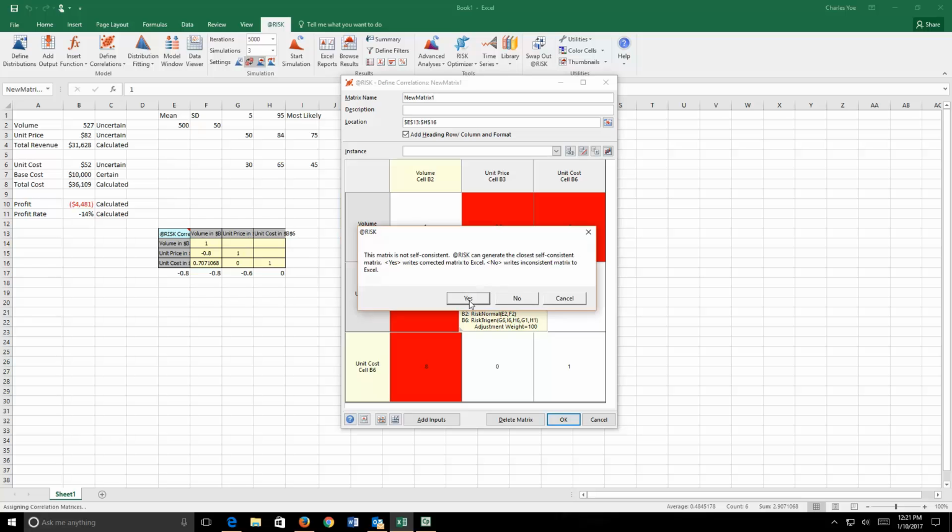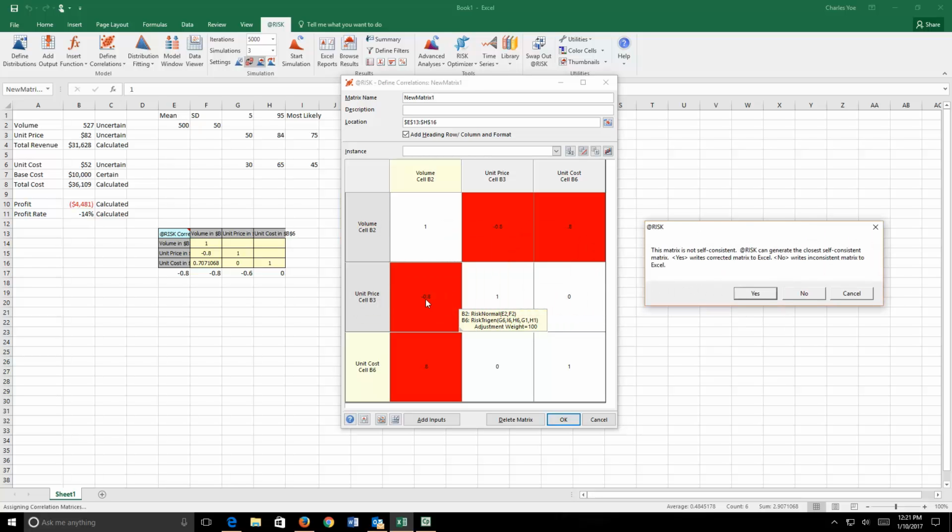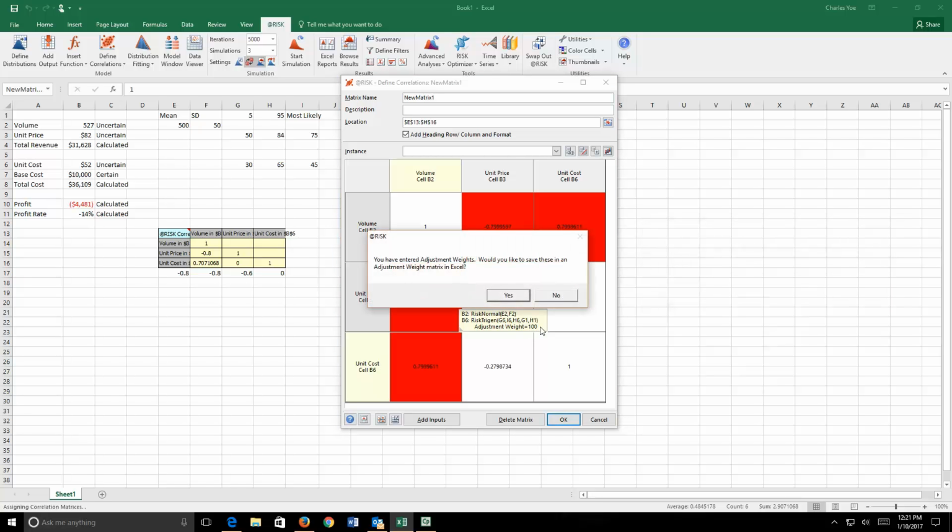So the 100% weight says leave this value minus 0.8 as close to minus 0.8 as possible, and this value 0.8 as close to 0.8 as possible, and adjust this accordingly.